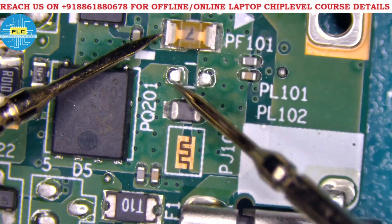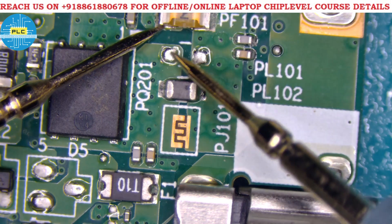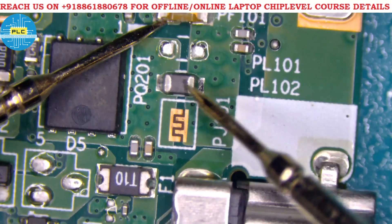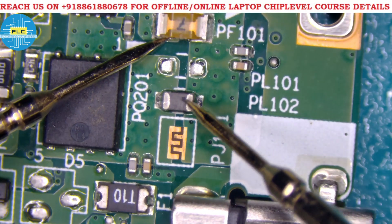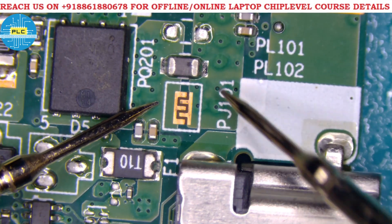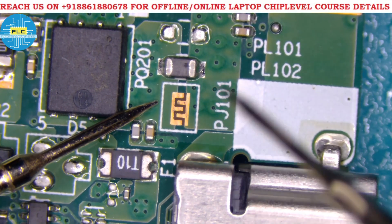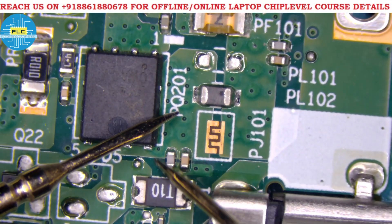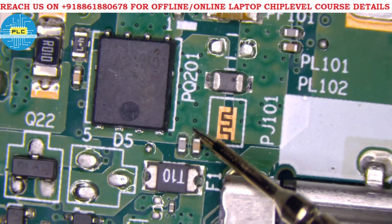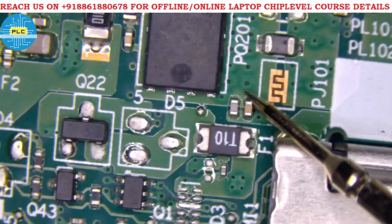After the capacitors there should be a coil. PL101 — I think the coil is supposed to be there — and PL102 is present. PJ101 is also not there; it means an AT symbol will be in the schematic. Same thing — two capacitors are there after this coil, and any noise generated will be filtered here.